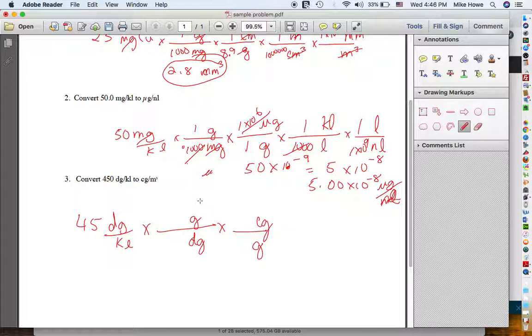All right, we'll go ahead and put the relationships in for these. So which is bigger, a gram or a decigram? One goes with the big thing. There's 10 decigrams in a gram. Which is bigger, a gram or a centigram? There are 100 centigrams in a gram. Then we've dealt with our numerator. We now need to deal with the denominator.